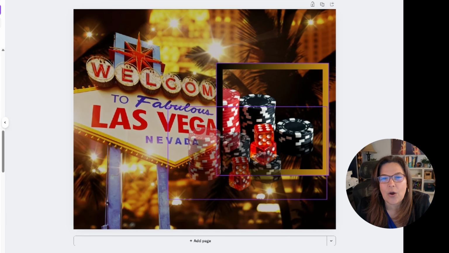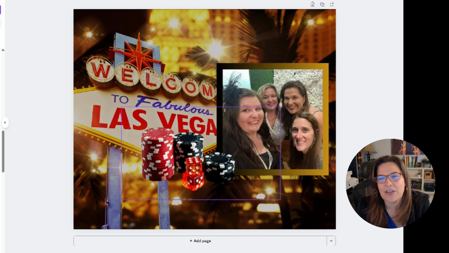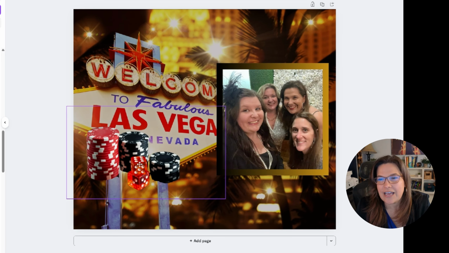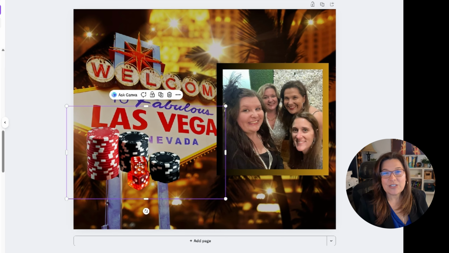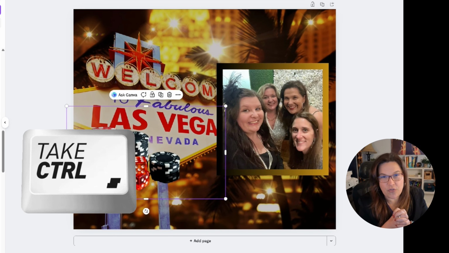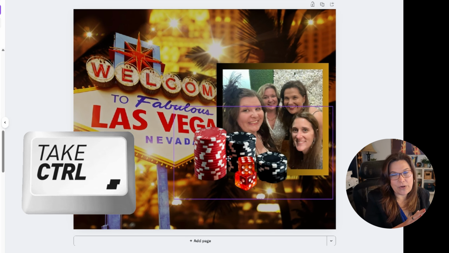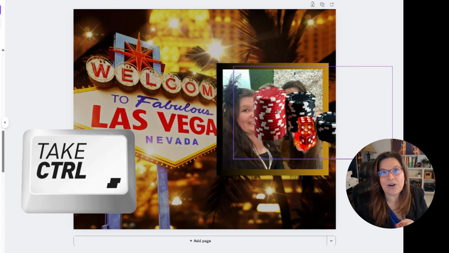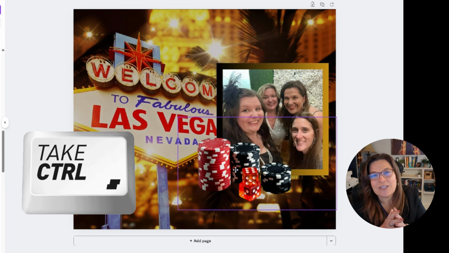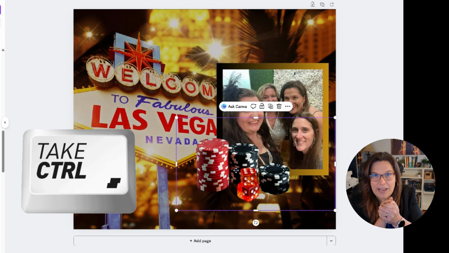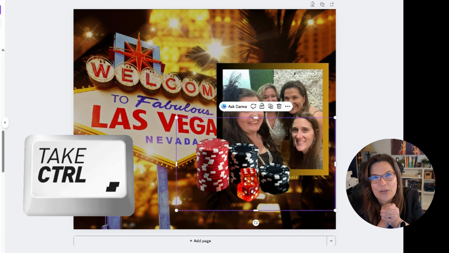Click and hold the Control button on your keyboard, and then click to move your pretty little embellishment and drop it. And guess what? It does not go into the frame. So the easy hack today is the Control button. While moving photos over top of other photos that are in a frame so that it doesn't snap to that frame, click and hold the Control button.